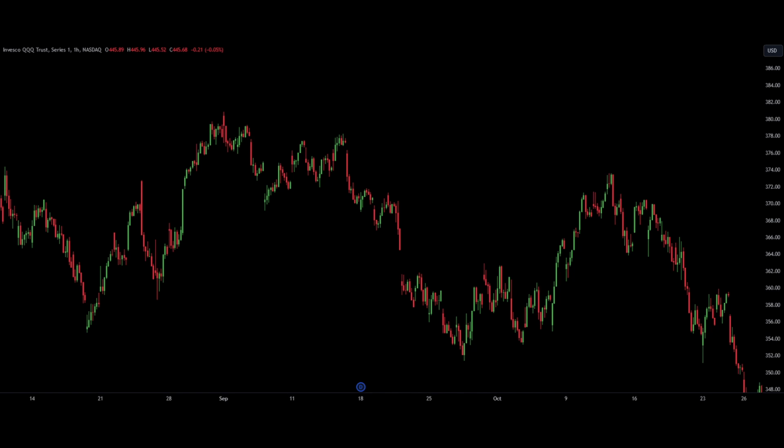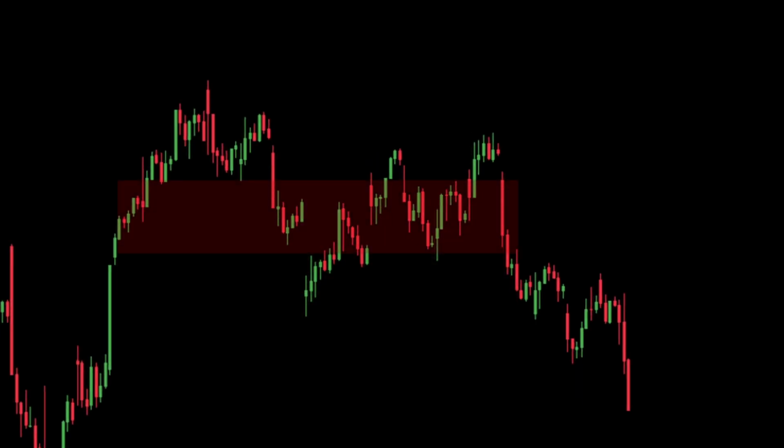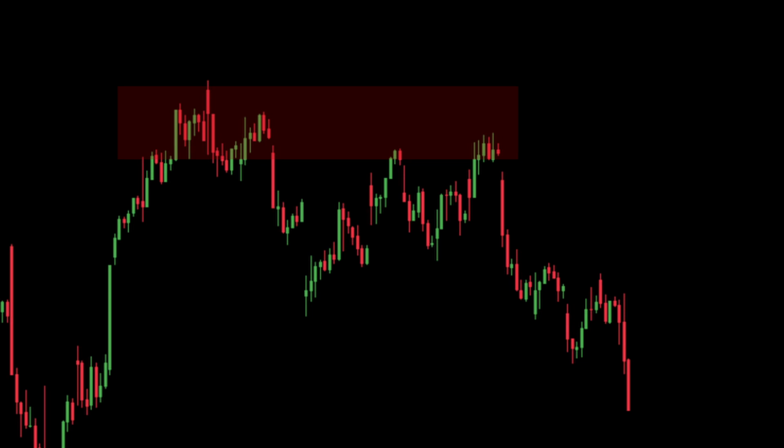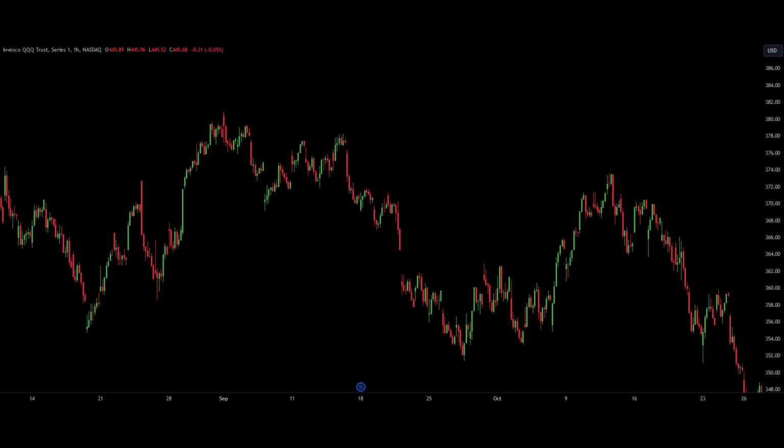So let's see if we could find some resistance on the same chart. Where would be some resistance? Yes, over here. So the reason why there's resistance over there is because there are many rejections to the downside over here. One thing to mention as well is that it has the exact same rule as support, that if there are many rejections of this price of resistance, then it is more likely to be broken out.